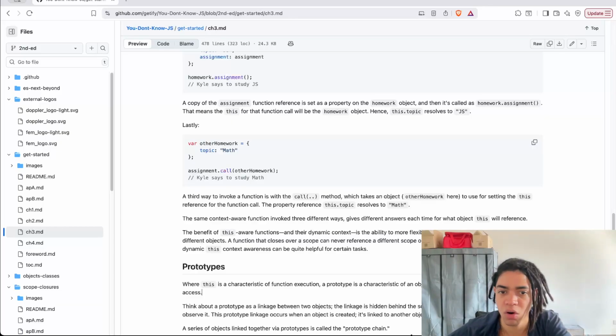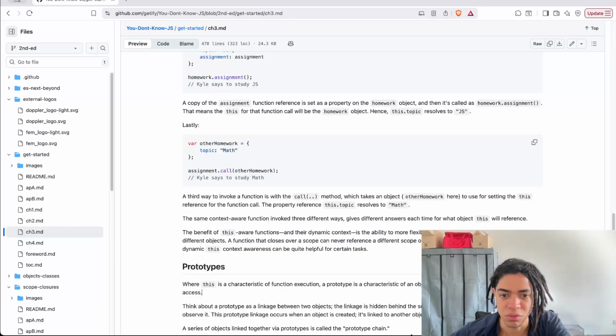The homework object only has a single property on it, topic. However, its default prototype linkage connects to the Object.prototype object, which has common built-in methods like toString and valueOf, among others. We can observe this prototype linkage delegation from homework to Object.prototype.